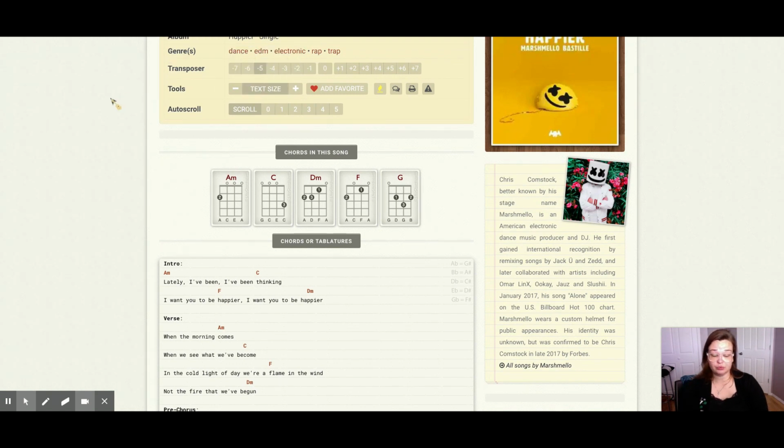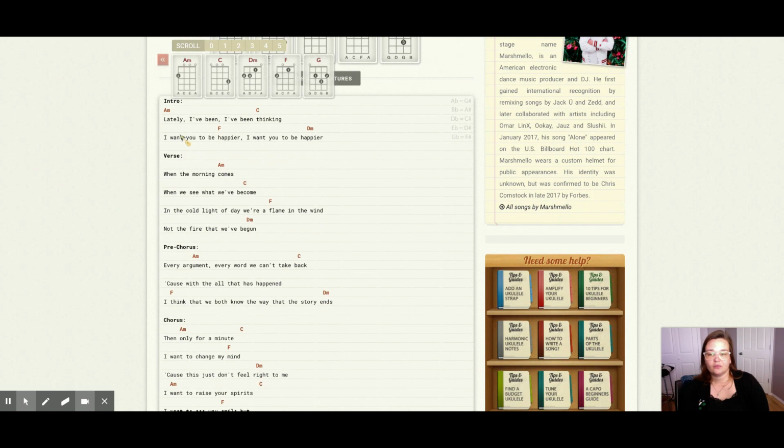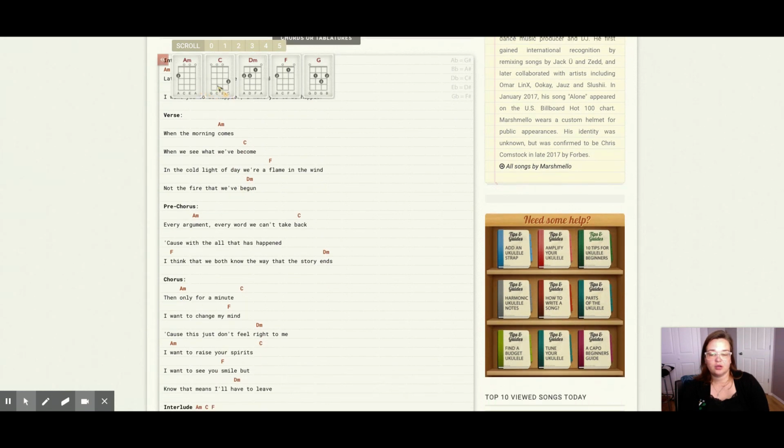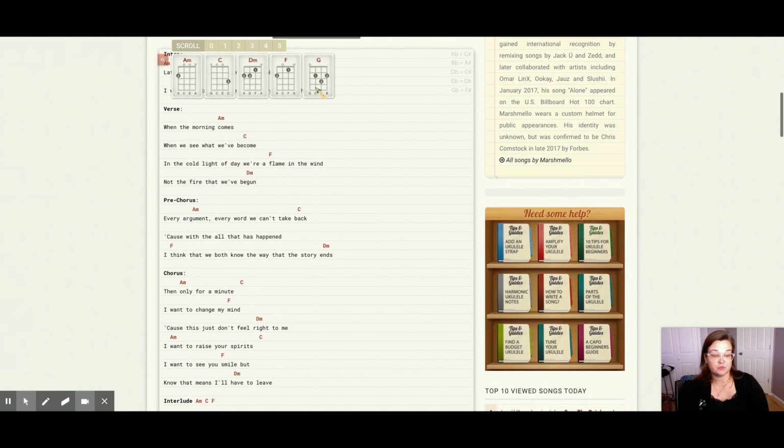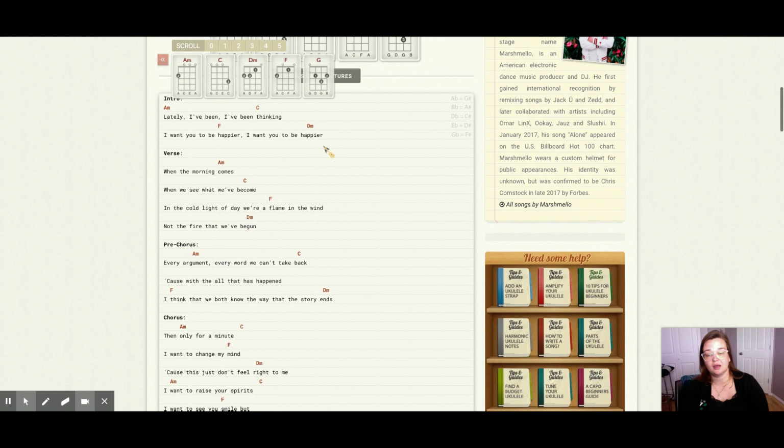What you can do, the same thing that I do, is go up into the URL here and copy this URL with the transposition, because it includes the transposed part in there for you. Now, as you go through and play it, the chord symbols go down with it. Even when it's on scroll, the chord symbols will still be there, so you can check to see what they are if you forget in the moment, or you can hover over top and see from there as well.